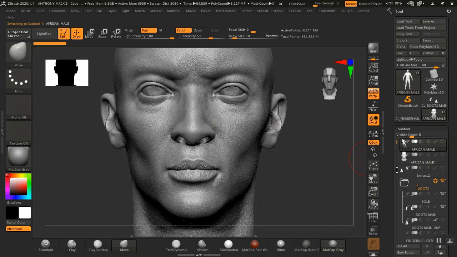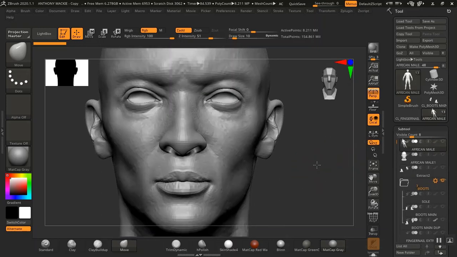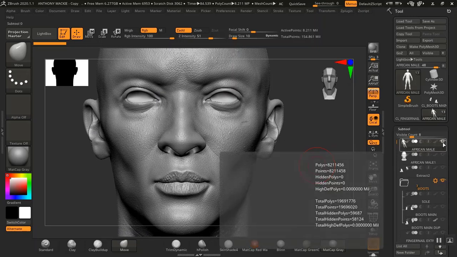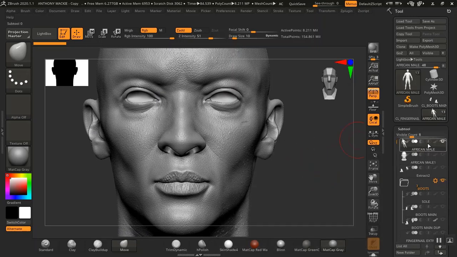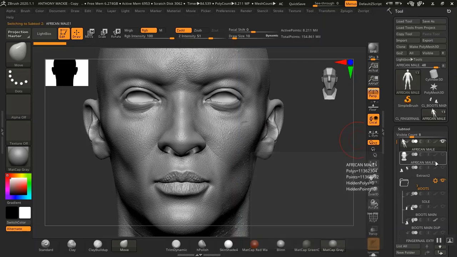I'm going to make sure every other thing is turned off. Then I'll make this main mesh visible, just the top one. Then I'll select this.